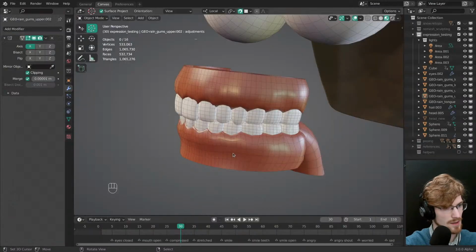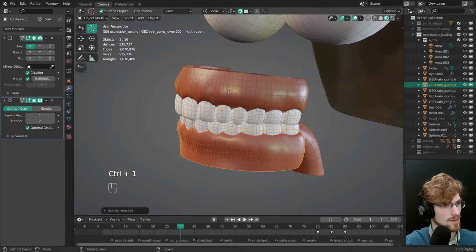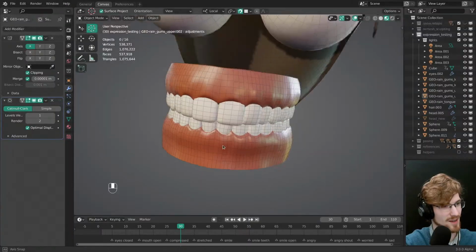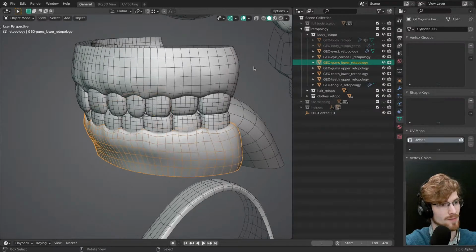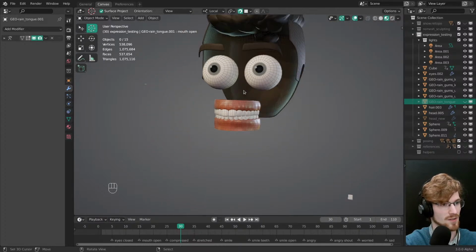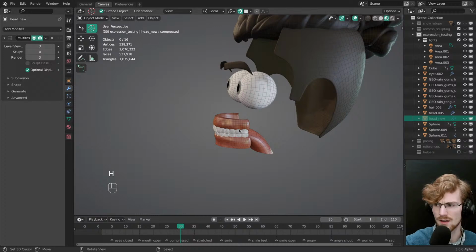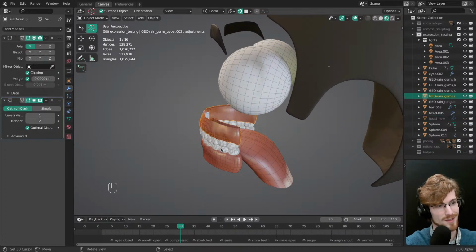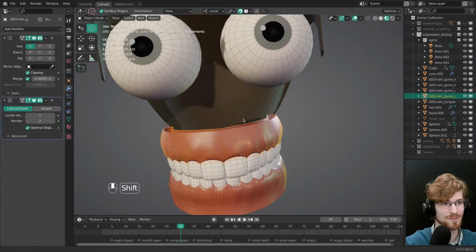And wait, I think this is actually... I think these are pretty much exactly the teeth that I was using, as well as the tongue. Yeah, this is already everything I need. So when I was doing the sculpt and especially the expression tests, I copied over the final teeth and tongue from Rain. So I'm just going to use this.